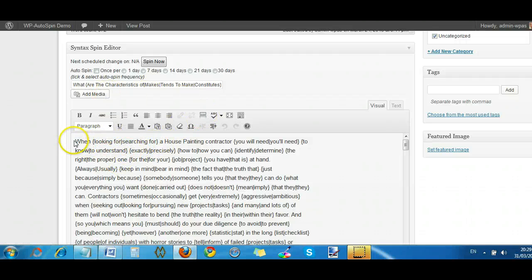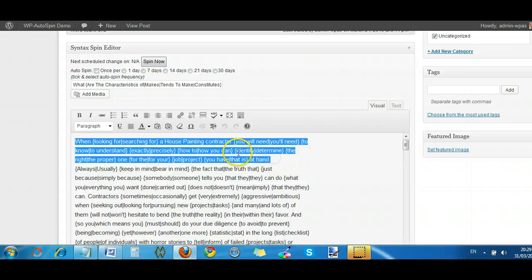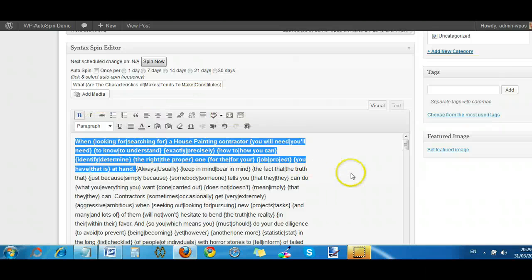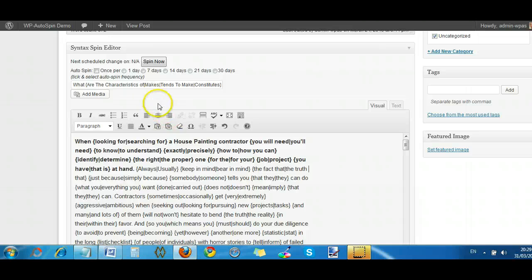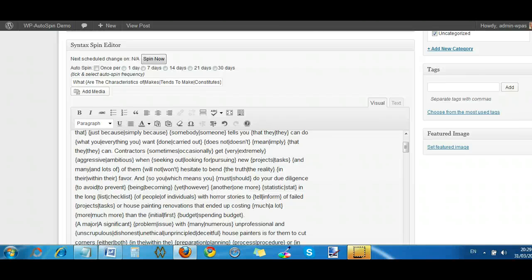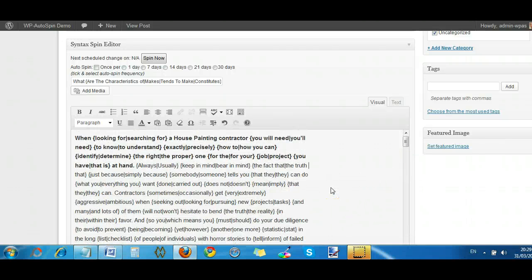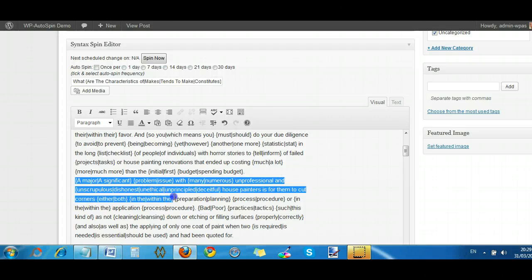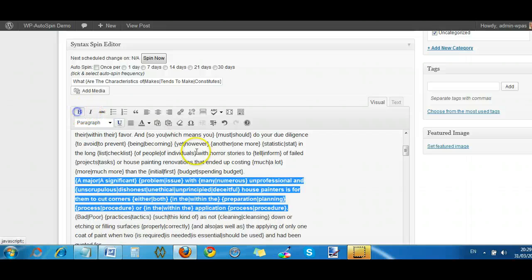But before we do that, I'm just going to take the first sentence here in the article and I'm going to bold it. Now I can do anything to that I want to. I can make it a headline font, I can underline it, I can italicize it, I can use a color, whatever I wanted to do I could do that, because I've got the full editor here that is common to all WordPress installations. And if you want to use something like TinyMCE Advanced, you've got a whole more range of options. So okay, that's that one, and go down to the next paragraph here, and we're going to do the same thing. Okay, going to make that bold.